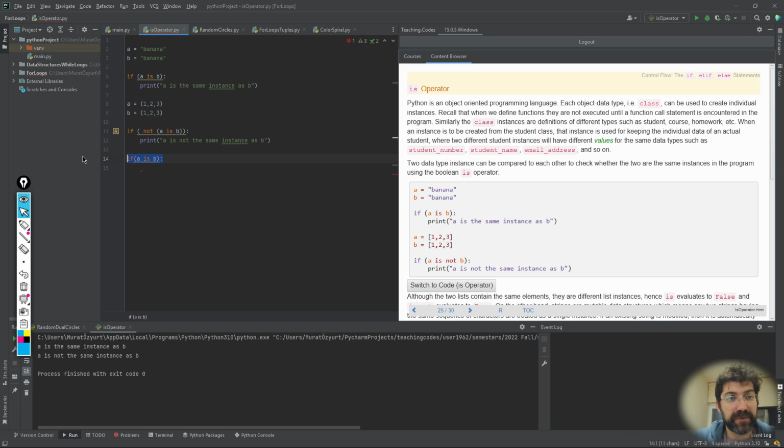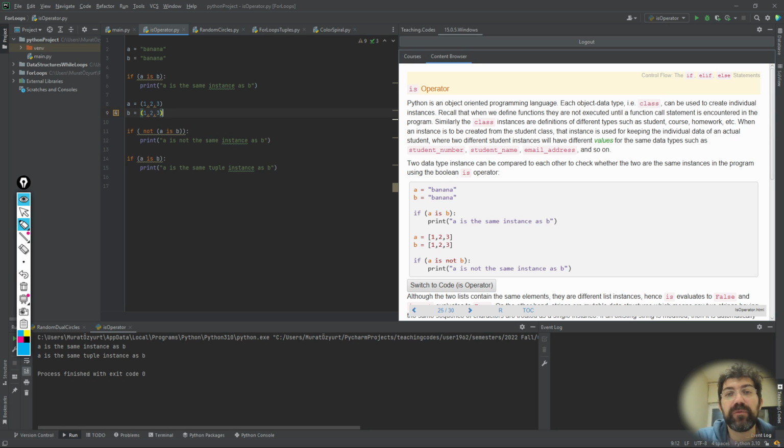If A is B, and then print this same tuple instance. So let's run this code. A is the same tuple instance as B. So if we define these as tuples, they are similar to strings.